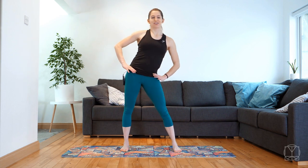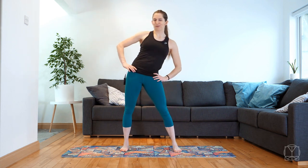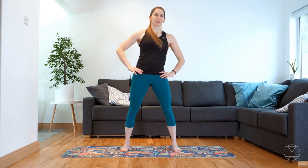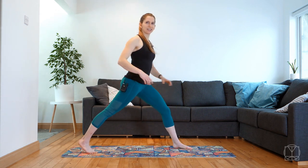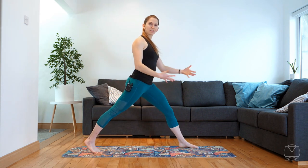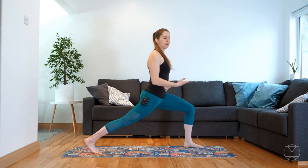6, 7. I've actually got a timer down here today so that I hopefully won't go over time, but you know, we'll see how well that works when I just get into it. So you're going to take a long stance. So we're going to go into a lunge, just like, you know, quite a deep, quite a long lunge.